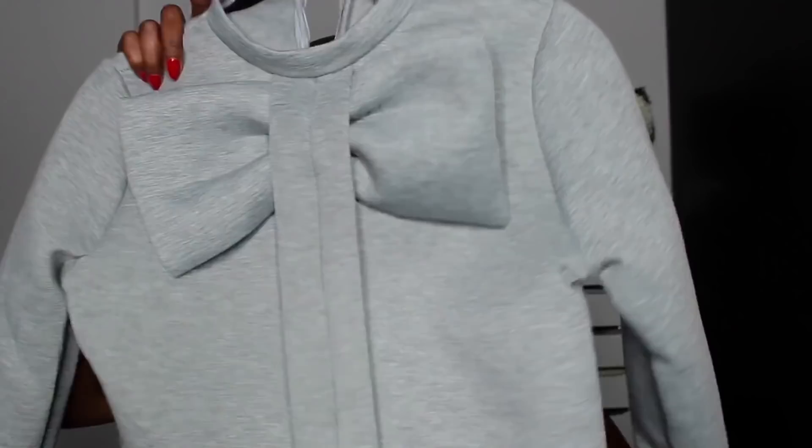The next thing I picked up from Choy's — I love this so much — is this sweatshirt with a bow detail. I put it on my Instagram and everyone loved it. The only problem is I ordered it in a size large because I wasn't sure it would be big enough. It has zipper detail at the back and it's actually a pretty fitted sweatshirt, so I know it's going to be tight on my body. I'm going to see if I can style it up for you guys — I think it would look good with leather pants.